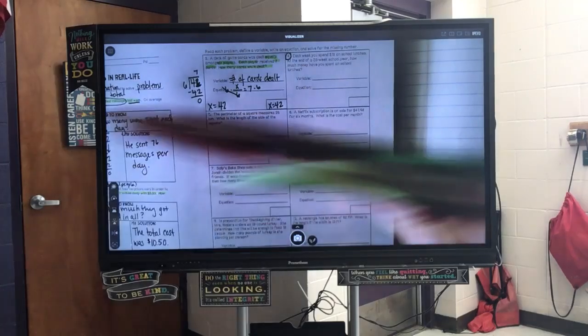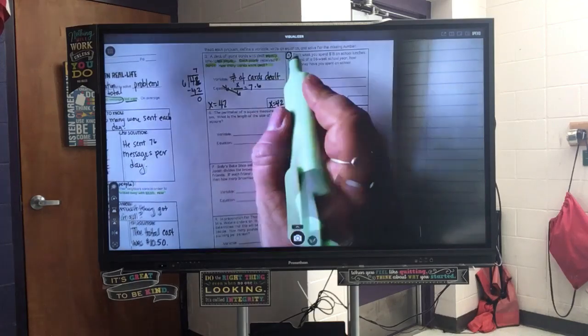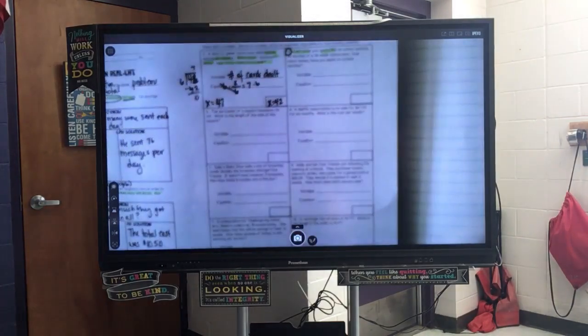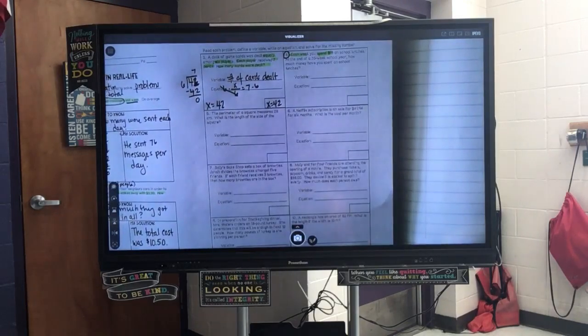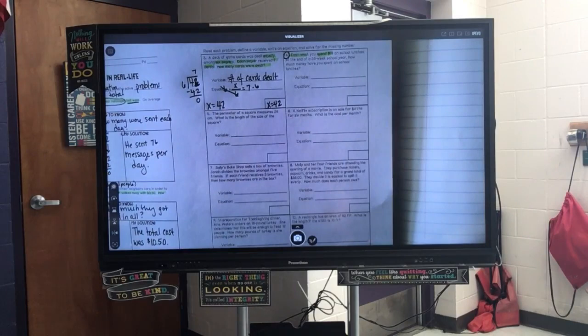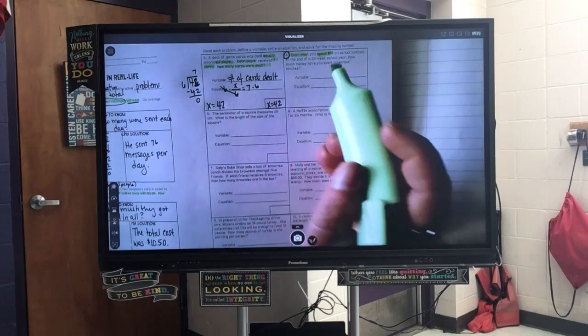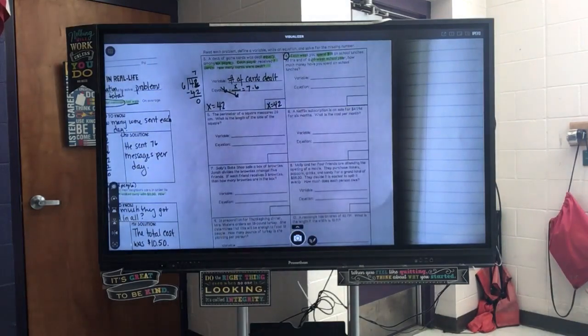So what's important in this first sentence? Gemma, what's important in that first sentence? Each week we spend $18 on school lunch. At the end of a 36-week school year, what's important in that section? William, end of 36-week school year. How much money have you spent on school lunches?